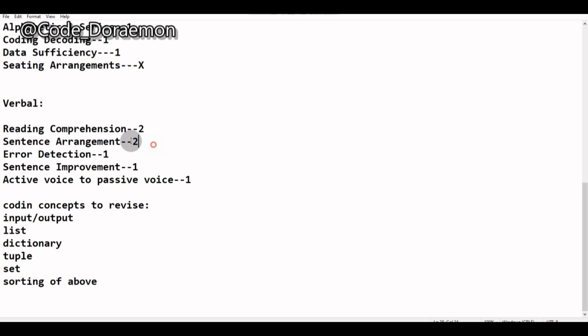For reading comprehension, one hint is you don't read the entire paragraph, which you guys already know, but there are some questions like give a suitable title for this one, at that time you have to just understand what is in there. So I'll recommend you guys to give a vague read of what is in the comprehension and try to answer that. And there will be some questions like what the author is trying to say through this one, like that. So for that you need to have a vague idea of what the paragraph is about. So if you have time, you can try to give it a read and answer the questions, so this will improve your marks. And that's about verbal.